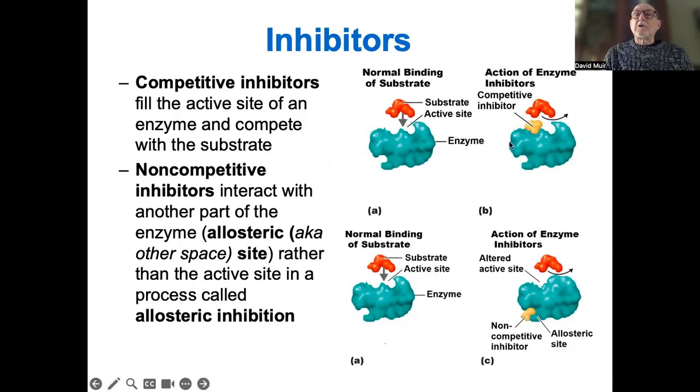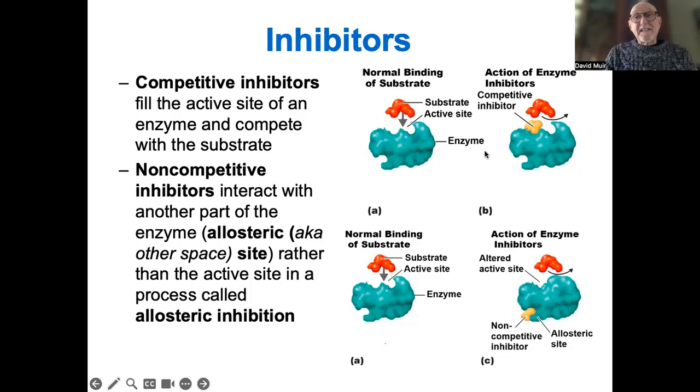They actually are able to bind to a part of the active site. Remember that the active site has a shape which is exquisitely suited to the shape of the substrate. The substrate has to fit in absolutely to the active site for the enzyme to be able to work, to form that enzyme substrate complex. Competitive inhibitors are able to bind to a part of the active site. And what is really important about them is that they bind irreversibly. Once they're bound there, they stick there, and the substrate cannot fit in to the active site anymore, so the activity of the enzyme stops.